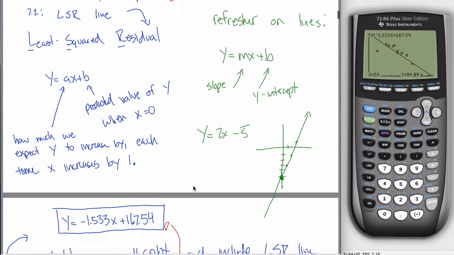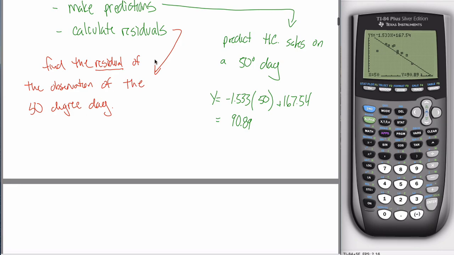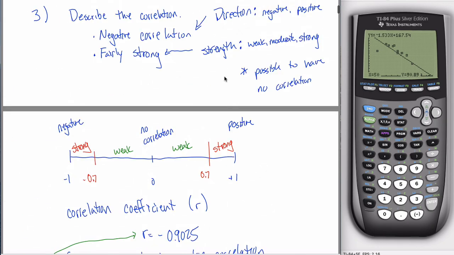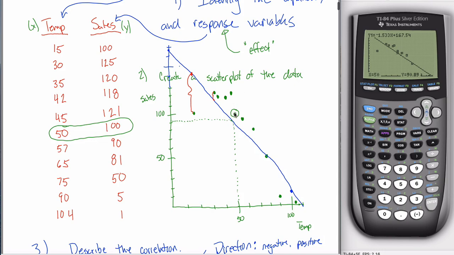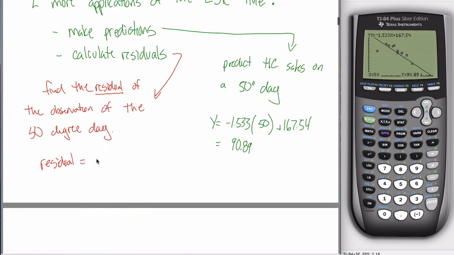But just looking at these, I'm saying about what they are. Well, if every observation has a residual, I can ask you to calculate the residual if I specify the observation I'm talking about. The 50 degree day, that's that same observation that I've already talked about, the one that's circled right here. I'm asking you, what is the residual of this observation? All I'm asking you is how far above the line is this dot? If I go straight down here, the distance from here to here, what is that? I mean, I don't know. Kind of looking at it, it looks like it's about 10 or so, but I don't know exactly. But I could calculate it.